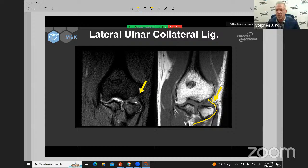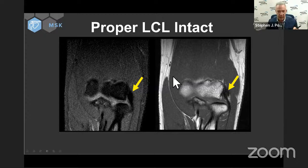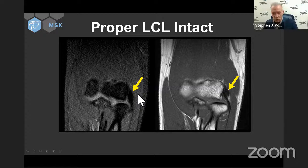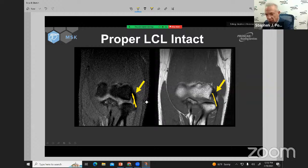Now compare that, you're in the back now. These are both pictures of the LUCL. It's a little clearer on the T1 than it is on the STIR, but then have a look at a more anterior slice. The more anterior slice shows you the fat, stubby cigar in its mouth of the radial collateral ligament, the proper collateral ligament going from the humerus to the radius. So that one's intact. So this was a pure LUCL injury.